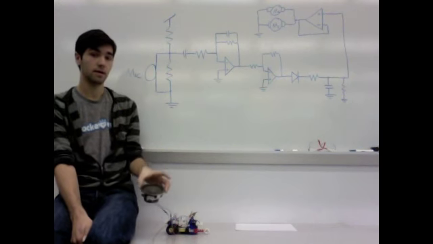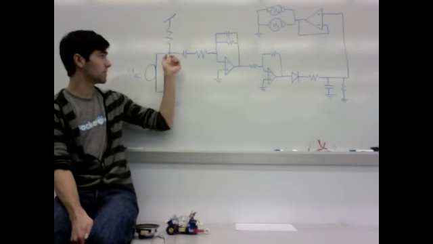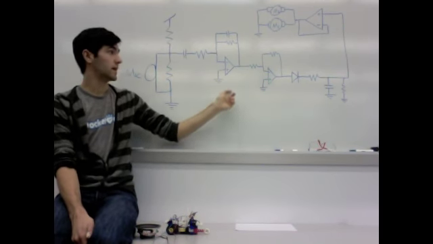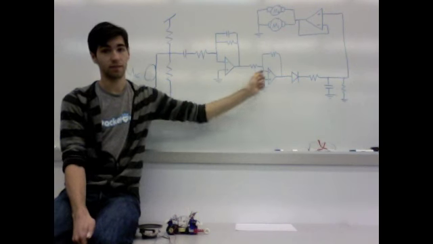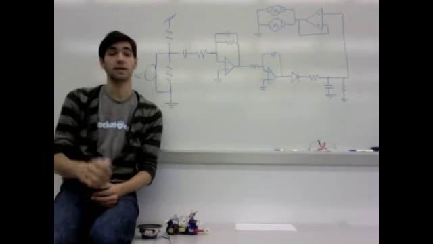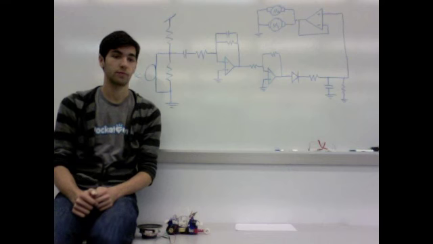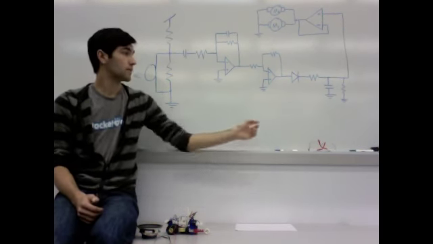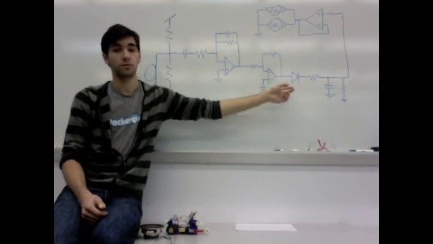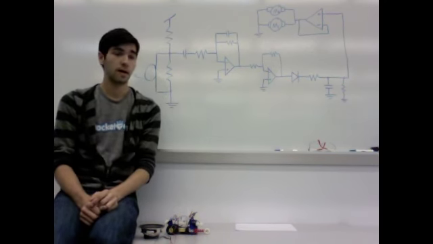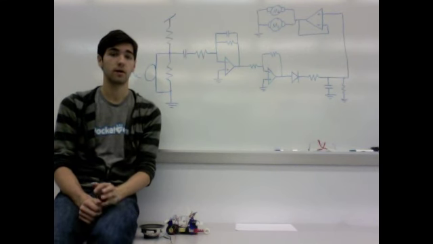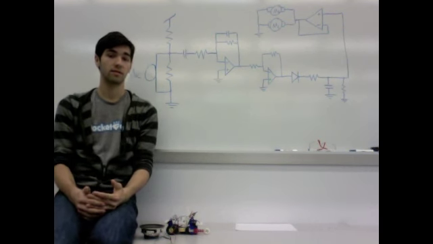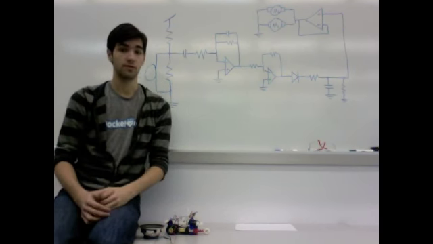So if we take a look at my circuit diagram, I have the microphone here, which in this case is this speaker, the output of which is passed through an inverting amplifier, which amps up the gain on the voltage, and then it's passed through a secondary inverting amplifier, which allowed me to further increase the gain and set the voltage at something that I thought would be appropriate for driving the two motors. This output is then passed through this diode, which rectifies the voltage. In essence, it takes away all the negative values that are generated by the sine wave of sound, leaving me with only the positive values, or the positive voltages for that matter.